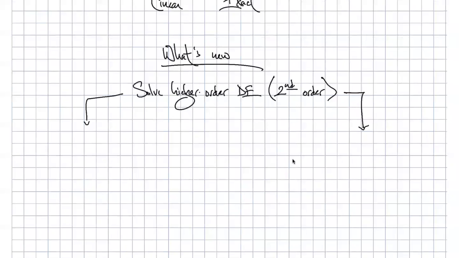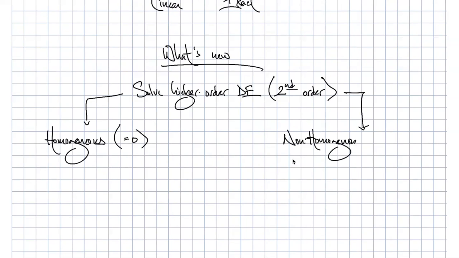The first class we will be looking at is homogeneous in variety. So we're going to look at homogeneous differential equations. And for right now, I want us to really root that in the idea that we have some differential equation equals 0. The other variety will be non-homogeneous, where we will have some differential equation equal to a function.